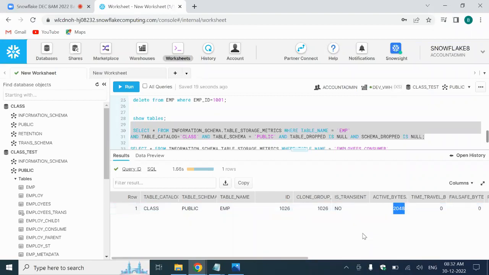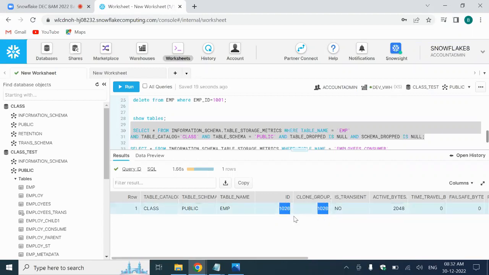So now we have both the things, right? ID and clone group ID, and at the same time we have active bytes here. So here ID and clone group ID both are similar, both are the same, right?